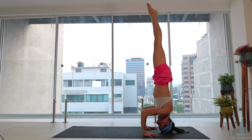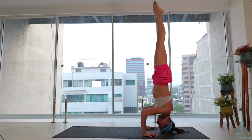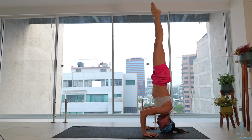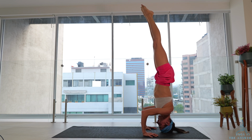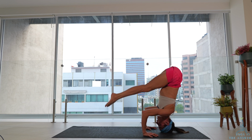Yeah? And then again, we can find our straight line. We're pointing our toes up toward the ceiling. We're engaged, but we're also allowing for our vertebrae to be stacked. We're keeping our shoulders away from the ears. Oh, I think I forgot to say that before. We're also doing that in all of our headstand positions. Keeping our shoulders away from the ears. Important. And then we can go ahead and come back down, nice and slowly and controlled.